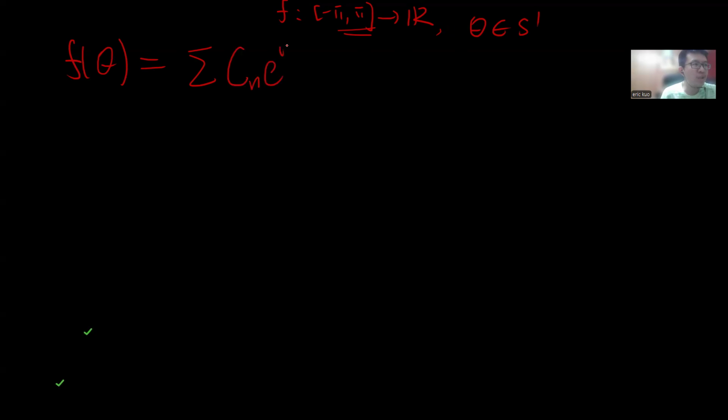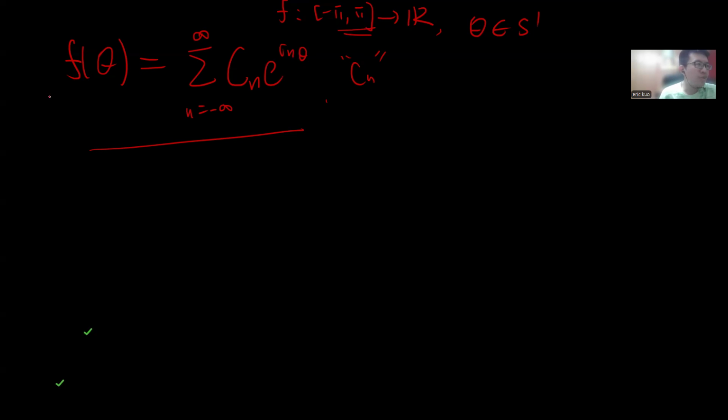If you have a function, let's say from negative pi to pi, real-valued, and you say that it is periodic, then your professor tells you that you can write this f as a function of theta. Theta you can view as being on a circle, because it is periodic, so I can map it onto a circle. So f of theta can be written as a trigonometric series: the sum of Cn exponential i n theta, from negative infinity to infinity. The Cn are the Fourier coefficients, and this is the Fourier series. It is natural and well defined because exponential i n theta has period 2 pi.